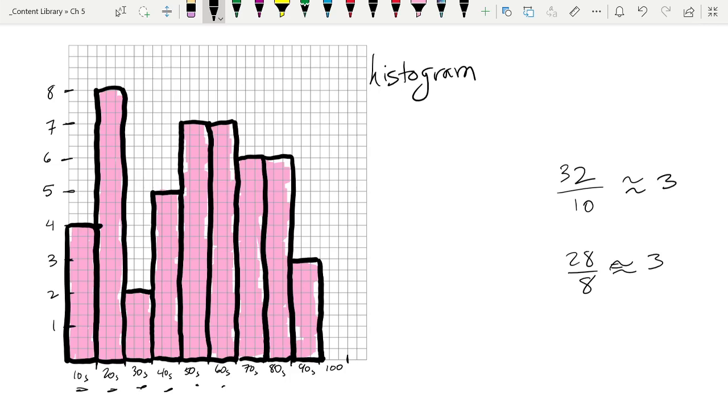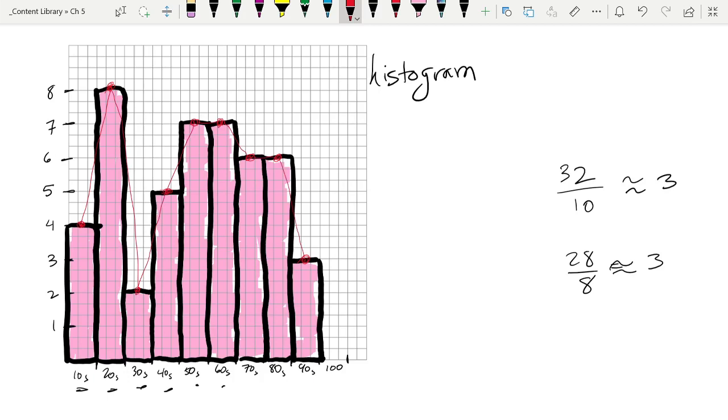By the way, there is one other thing you could do with the histogram. I'm going to use a different color. I'll use red. You could join the midpoints of each of the bars with straight lines, and you can make a broken line graph. Do you remember what broken line graphs are like? Yeah. So a broken line graph means it goes up in a straight line, then it goes down in a straight line, then it goes up and over and down and over and down.